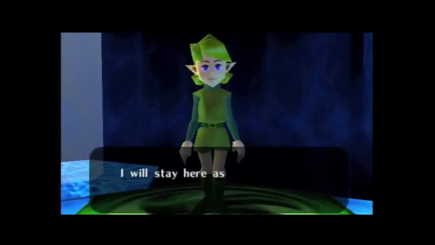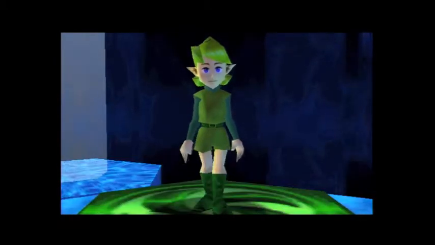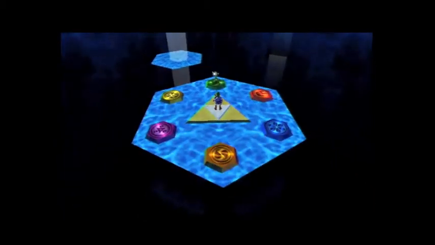Now you'll stay here as the forest stage, and I'll take this medallion and show it off and taunt Ganon with it and dance around him because he's not capable of getting me.